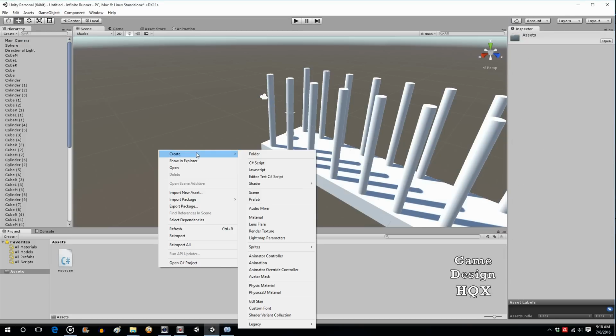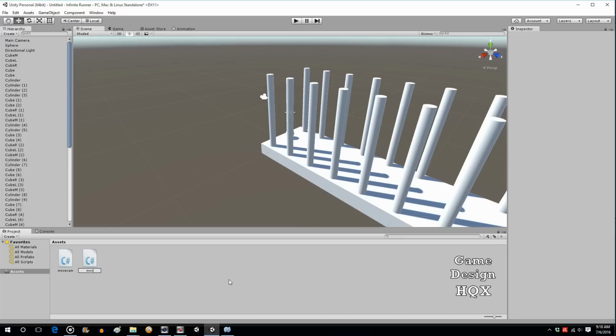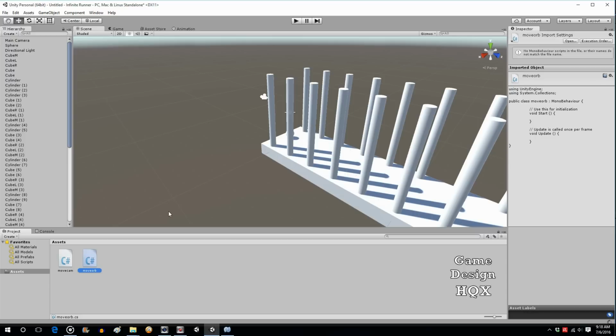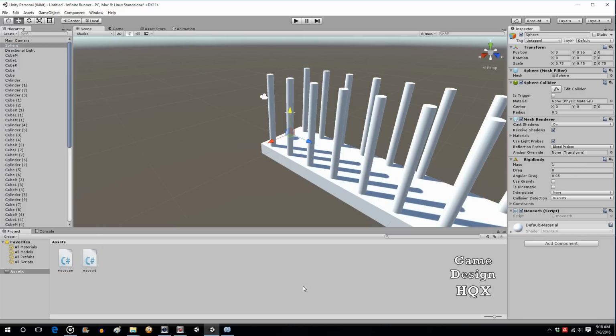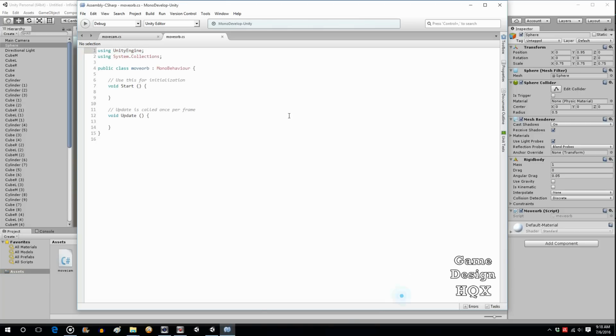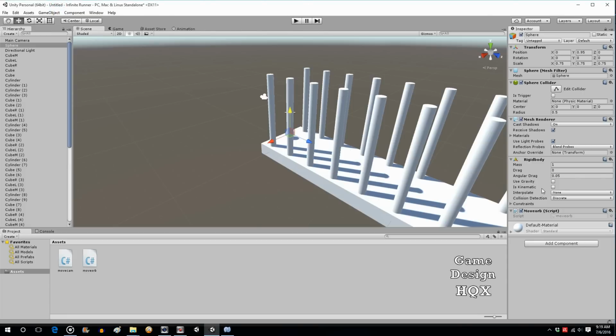So let's right-click, create C#, call it Move Orb. Click on the sphere, put Move Orb on it. Open Move Orb. And what we're going to do is use this exact line from Move Cam. Copy that, but we're going to put it in the Update section. Save it, and that should give us the basis for our movement, because we added the rigid body for velocity. We access the velocity via the new script, just like we did for the main camera.